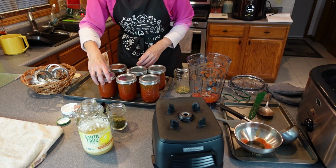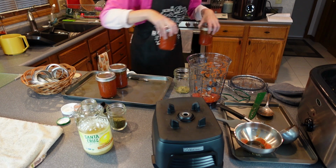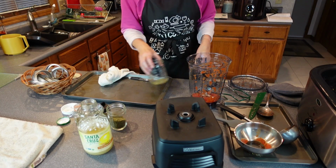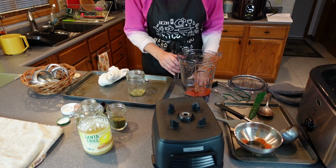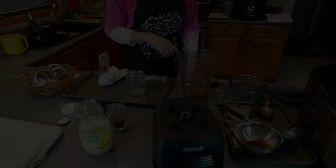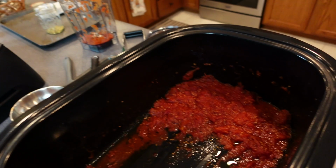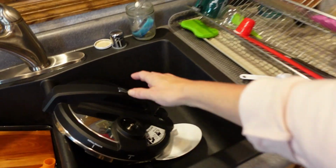Okay, let's get these in the canner. I can use my hands because the water isn't up real high and it's not really blazing. Okay, and I've got one little lonely guy here. I'm just going to blend the rest of that up and put it in the jar for my husband and I to use. So I'm just going to run the canner how it is and let's get going. This is about how much is left that I'm just going to put in this other jar for my husband and myself. And we are going to grab the lid.